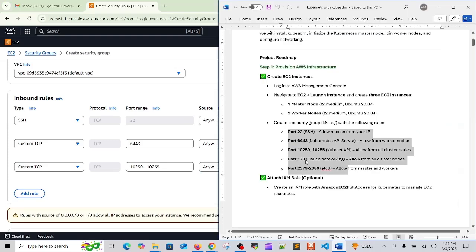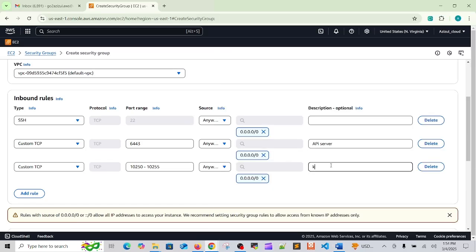Then this port is for the Kubelet API. Let's write here Kubelet API.